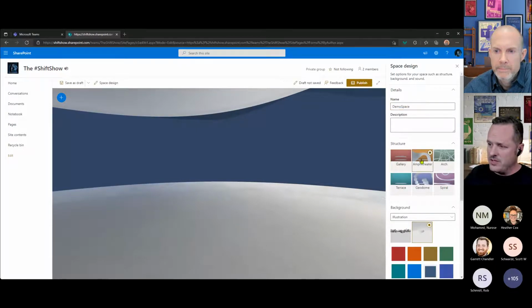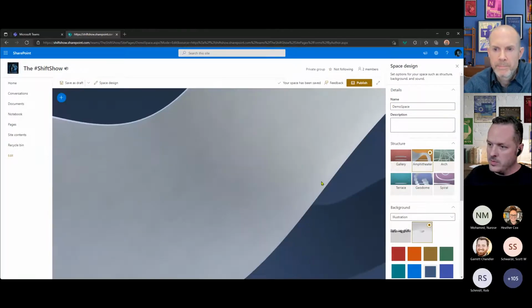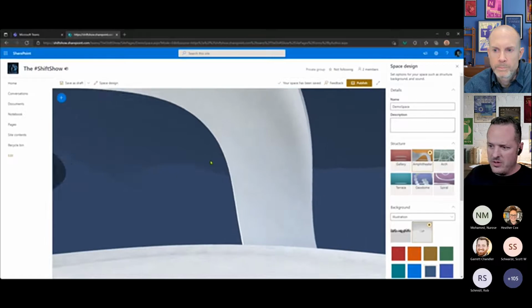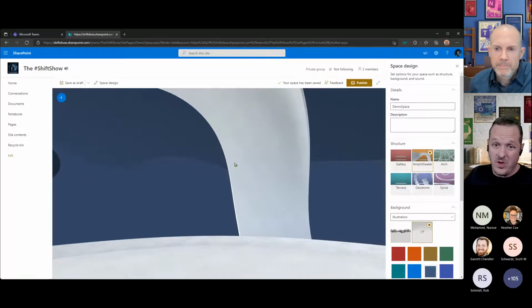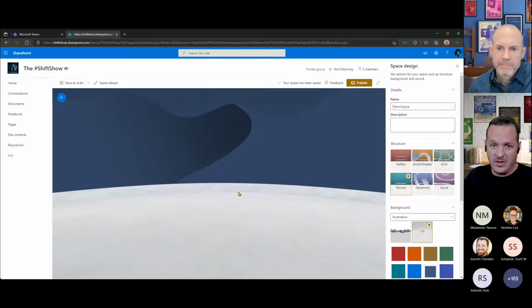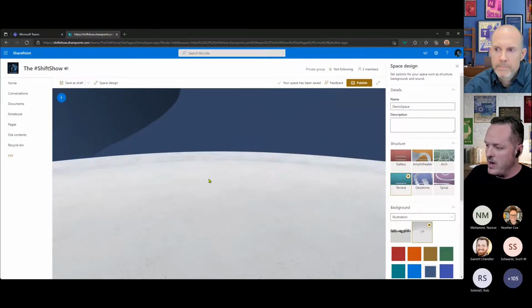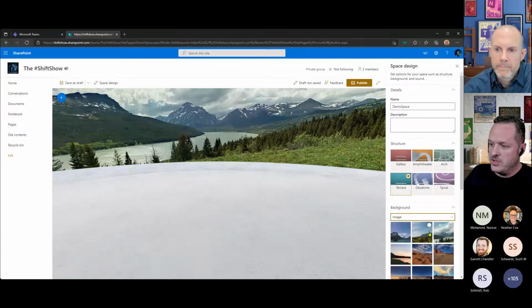There's different kinds of, let me zoom out here a little bit, different kinds of weird 3D whatevers around you. I'll be honest with you, the only one that we ever use is called the terrace, which is a disc on the ground. That disc gives you your limit of how far out you can place 3D things inside of your environment. You can also select some different illustrations and imagery.